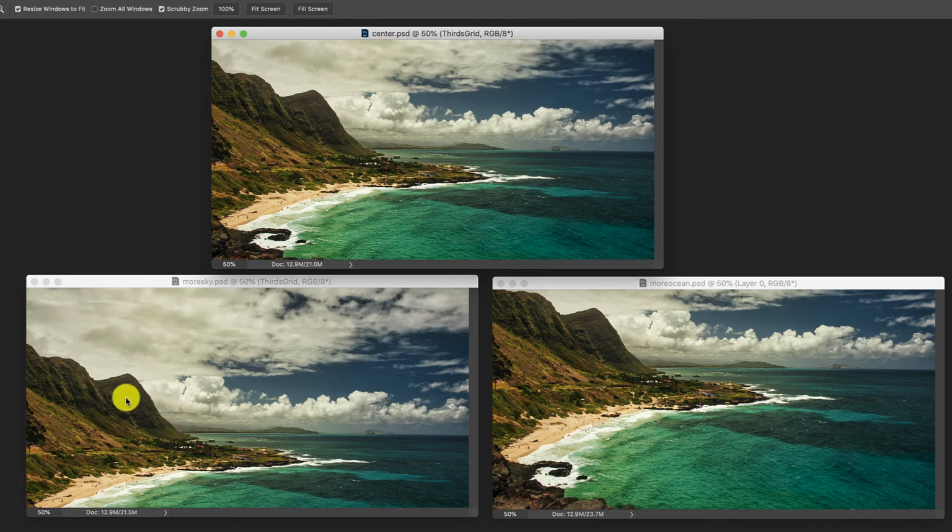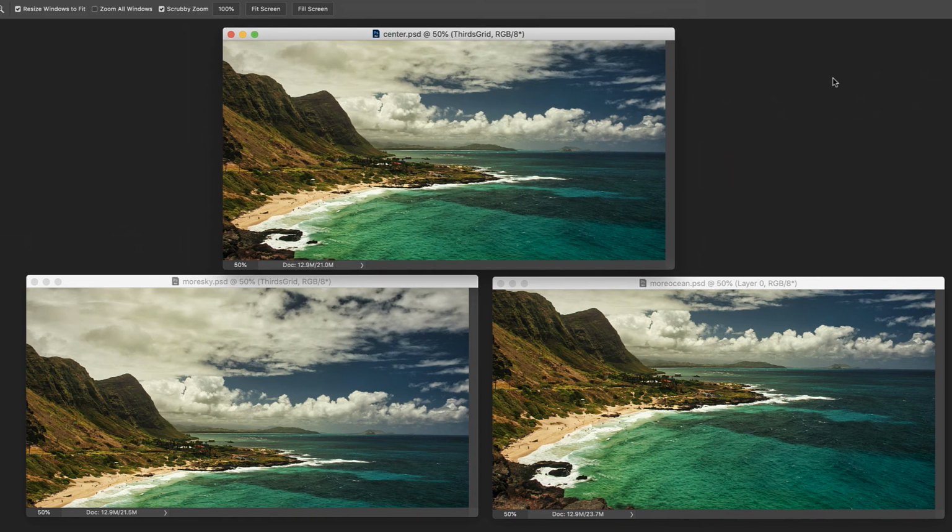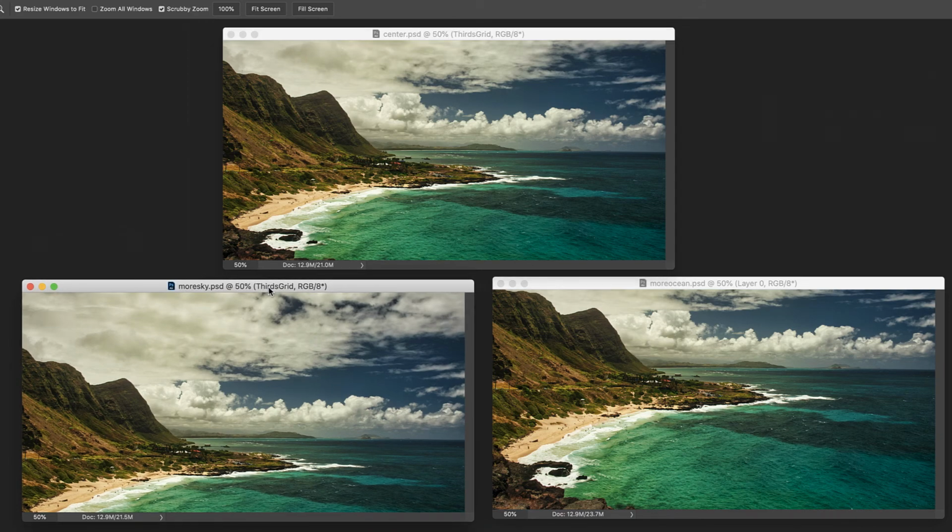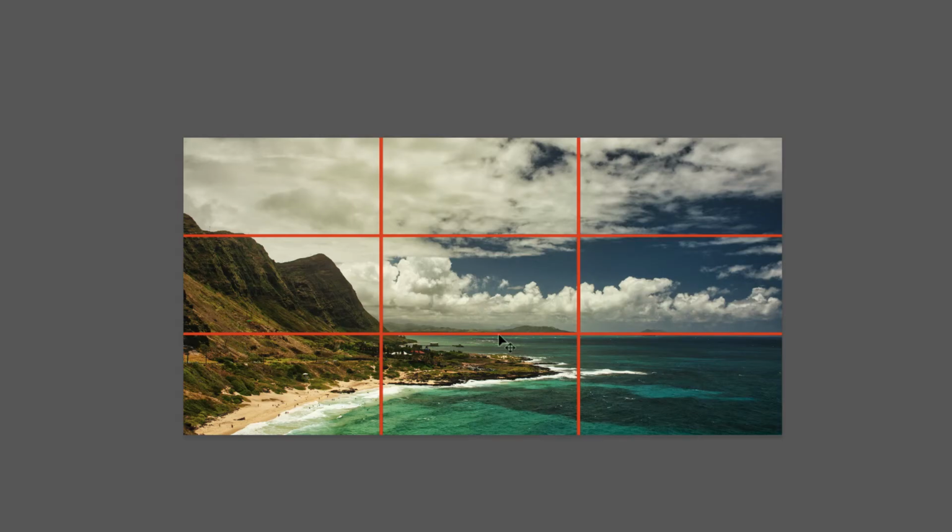But this one certainly could work, and especially it might be one of those situations where if you had a huge storm rolling in or something very interesting going on up in the sky, maybe that cropping would work differently. But I do feel like both of these have a lot more energy to them than just the static through the middle one. And so that's basically what you're looking at with rule of thirds, is trying to make sure that when we bring up that grid, you can see that the horizon line is right there on that third.